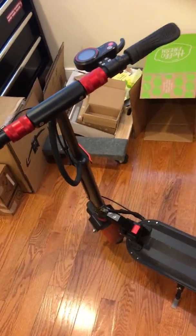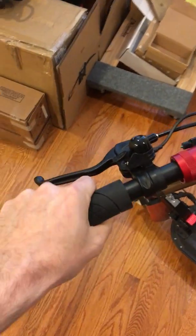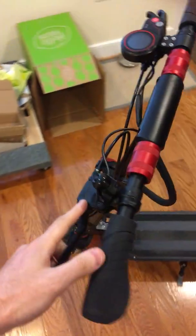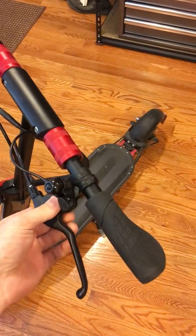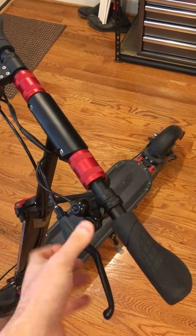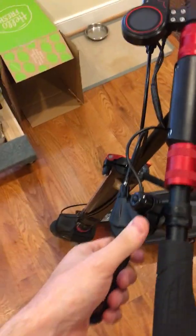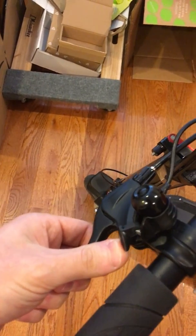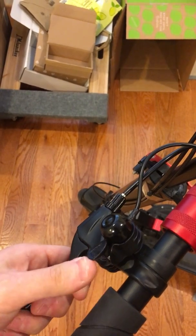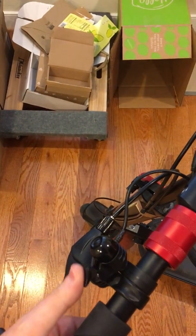There's almost no plastic on the vehicle — it's aluminum and steel construction. You have some rubber grips and handles, a little bit of plastic on the housing for the brake lines and brake mechanism, and a little bit on this little bell here, which is not the best thing ever. It's just like a little spring with a little hammer that you flick back, and unless you give it a really good whack, just doing this doesn't do anything.